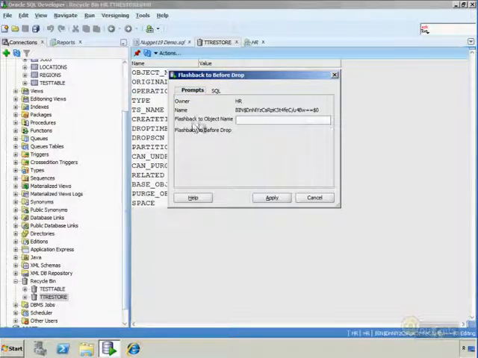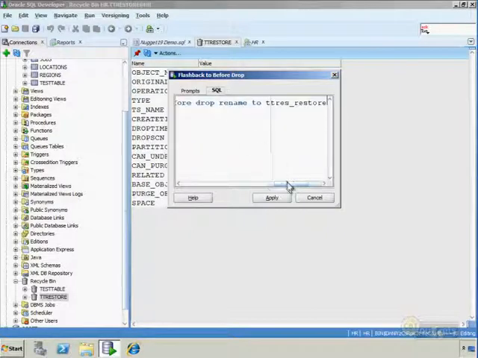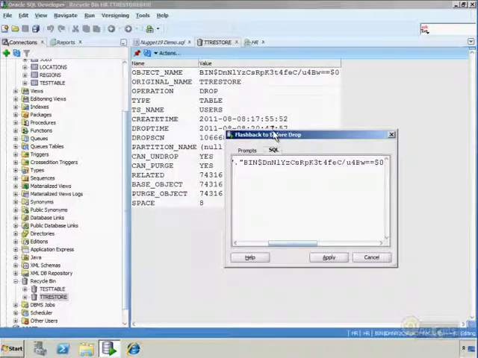So if we wanted to flash back to another name, instead of TT restore, we could call it TT res restore, just to give it a different name. And if we go to the SQL tab, Oracle tells us exactly what's happening. In this case, flashback table HR dot, and then the name of the table. You'll note that when a dropped table goes into your user recycle bin data dictionary view, the object has a unique identifier that looks like gibberish to us as humans, but certainly is understandable to Oracle.